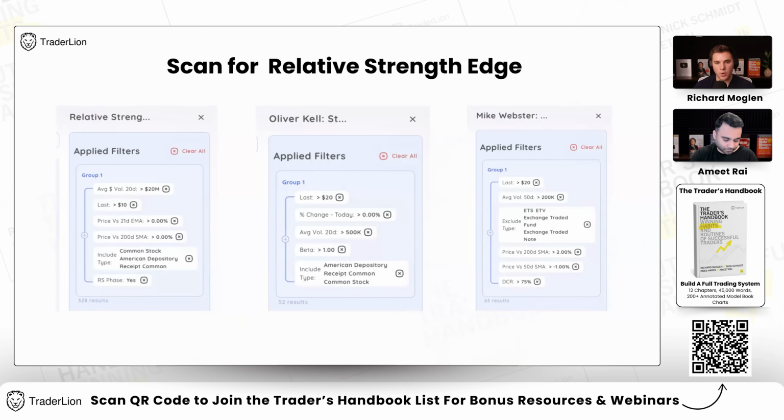That's a great one to use as well. And actually, how I look for relative strength changes depending on what the market is doing. If the market just broke below the 21 EMA and is very negative, I might run a screen that looks for stocks above their 21 EMAs, because they're holding above a moving average that the market doesn't.